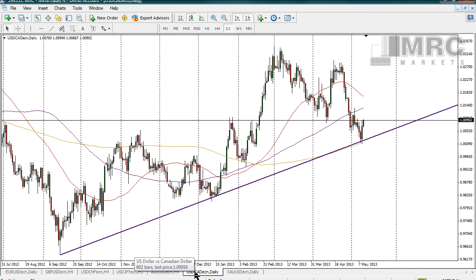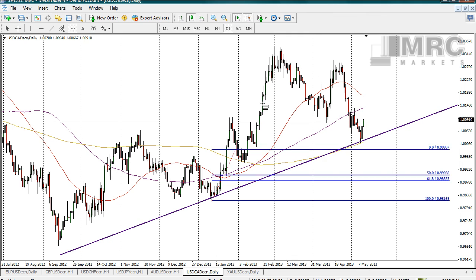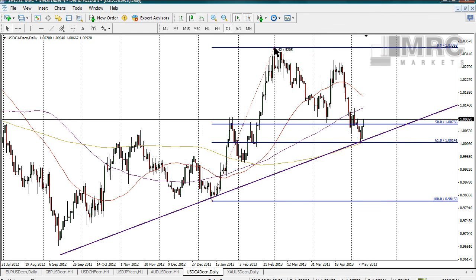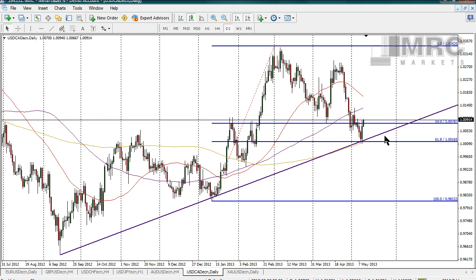Dollar CAD, we left this up from last week. Nice trendline support. Also, you got a nice 200-day moving average. And also another thing, if you draw a fib from the low of that bounce of the trendline to the obvious high there, then surprise, surprise, we come off this 61.8% level. So lovely confluence there. You got a trendline, fib, and 200-day moving average, and we're starting to rotate towards the upside here.